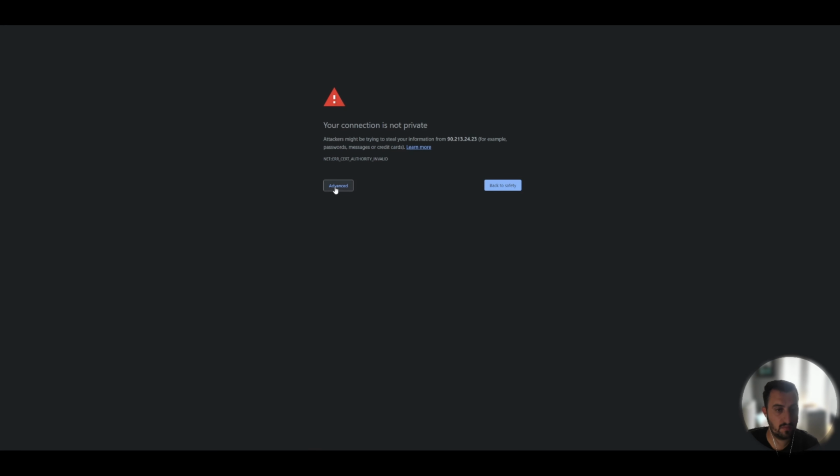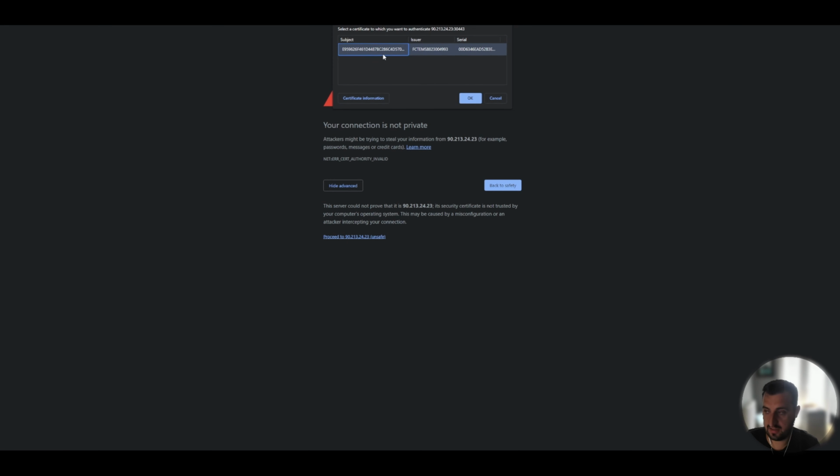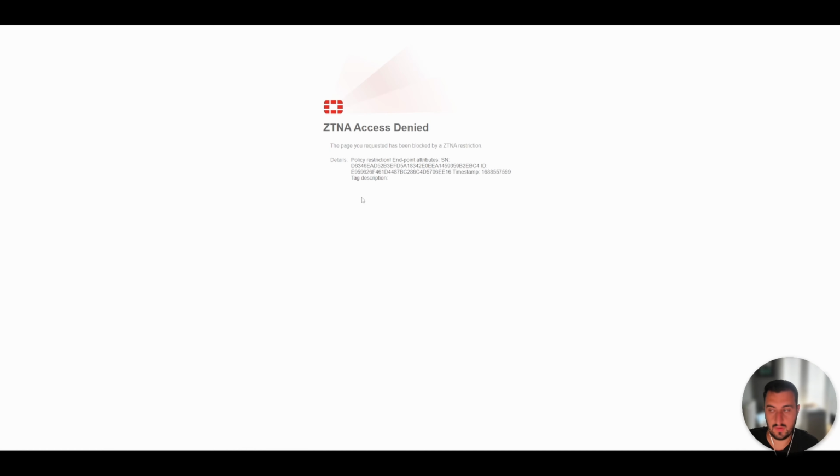You see the certificate exchange. And as you can see, we now get the ZTNA access denied. The reason it's been denied is a policy restriction, and we know that is because of the endpoint type, which says, have you got an EDR EPP installed? Yes. Okay, well then you're going to get matched first by the deny policy, so that's why you're not allowed in.